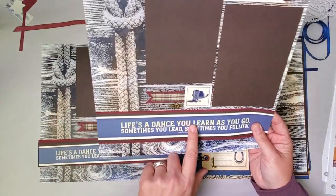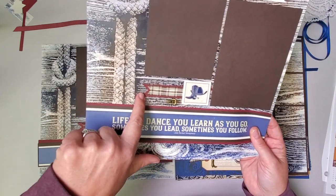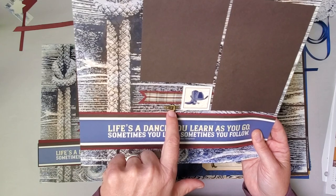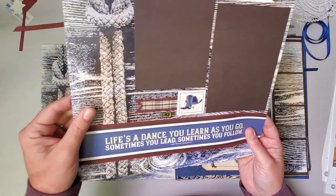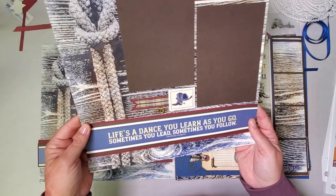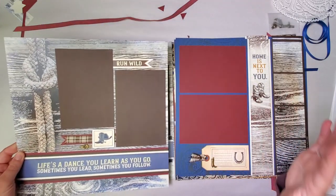For the left page, I finished this out. Here's my nested piece, which would have been a scrap, along with a cute little buckle charm to balance things out. It's level with the bottom edge of this little cut apart, attached with foam adhesive circles. That is layout number one. That wraps up all of the dry fit portion.